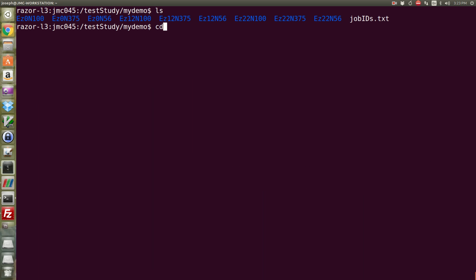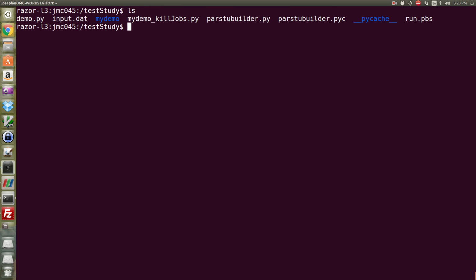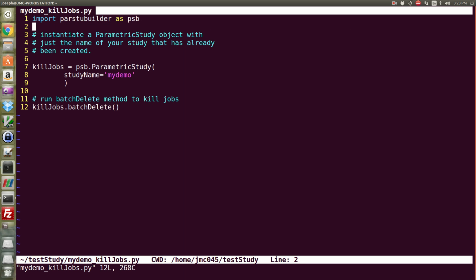Here, I guess I need to go back to the main directory. So if you look here, I've written this script called my demo kill jobs. If I look at that, all it does is it imports parstubuilder as PSB and instantiates a parametric study object.